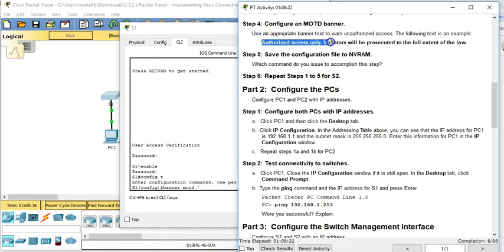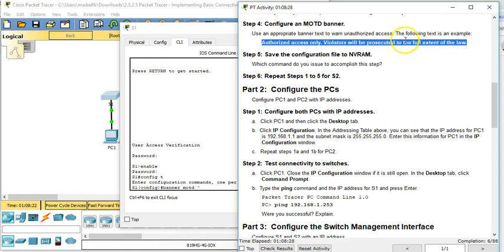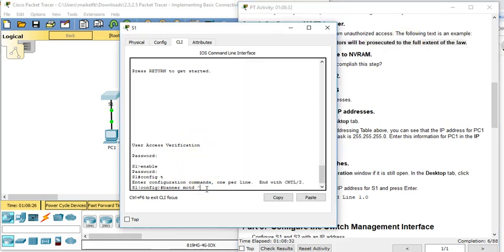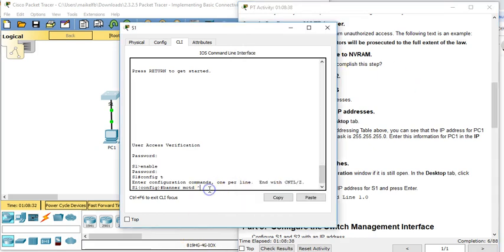And I think in this case, any banner text will work, but we can use what's given to us in the instructions. We'll just use authorized access only. That's nice, short, and sweet. And end with the same delimiting character that we started with.